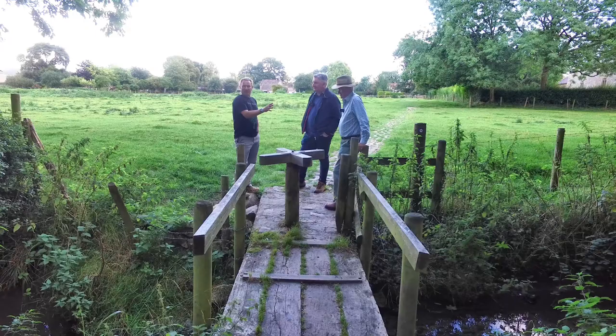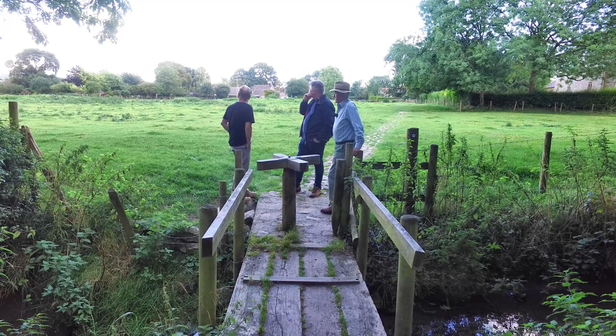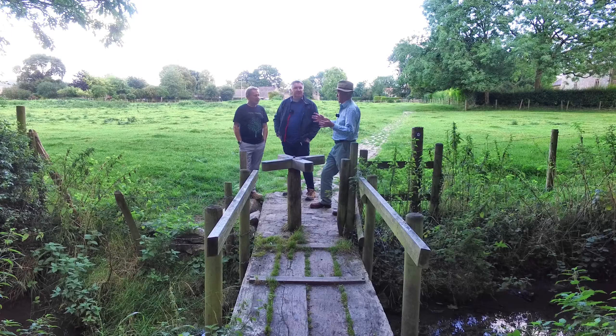So we're in between the churches of Alton Priors and Alton Barnes, and in the meadows around here, there's signs of Saxon settlement, isn't there? Certainly here, you can see the earthworks of the village. That's right. Essentially, the original village was made out of cob and thatch and has long since gone. So the later buildings from the 17th, 18th, 19th centuries have formed a sort of square, an outer ring around the original medieval village. And the medieval village has turned into open meadows, which is rather nice. So all that remains, really, is the later housing around the edge.